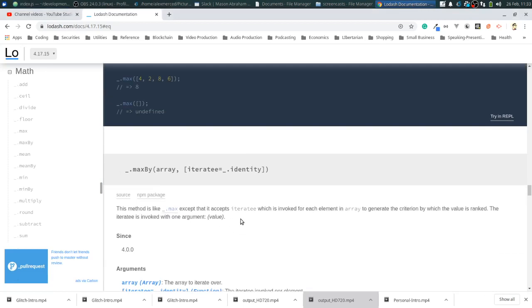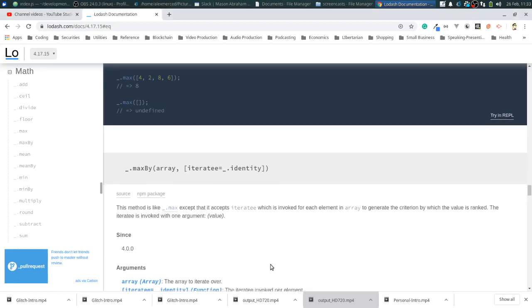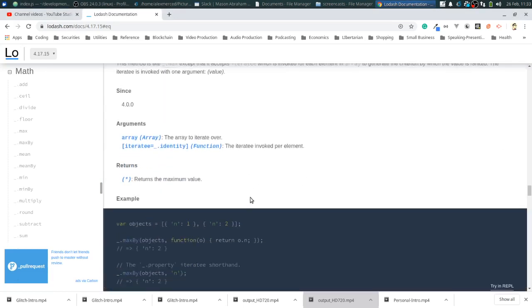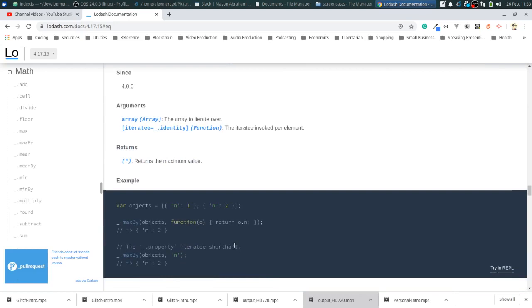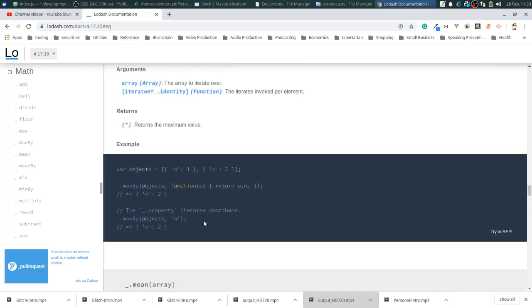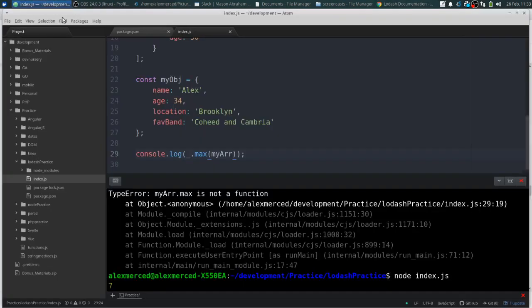Now another one: maxBy. Always with the "by" versions, they take the iteratee, so I'm assuming this takes a function and then compares the values that the function returns. In this case the function returns o.n, and then it compares those to see which one's the largest. So if I did this on my object array, this would be maxBy.